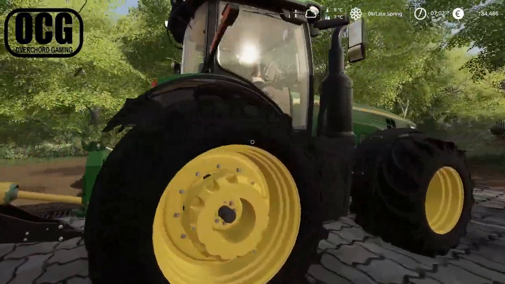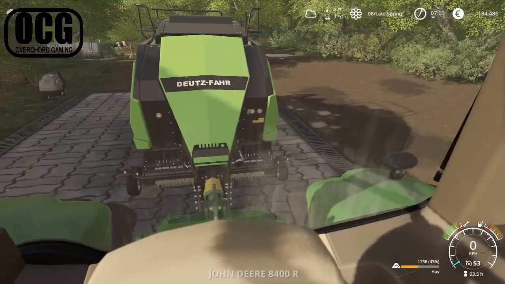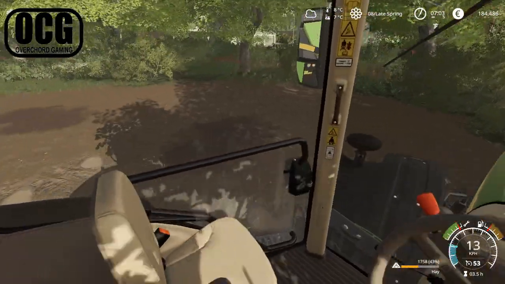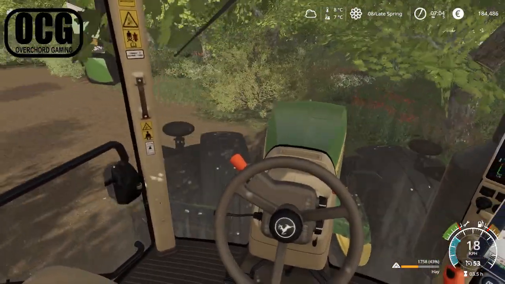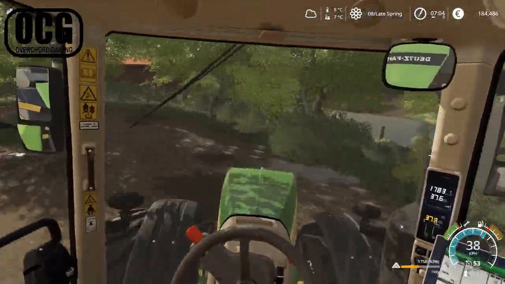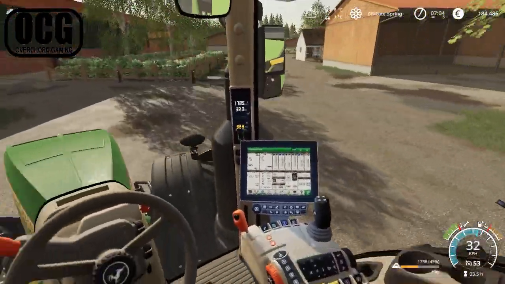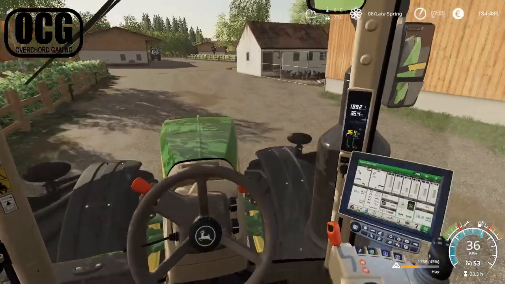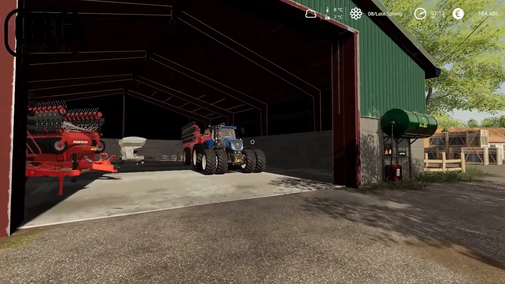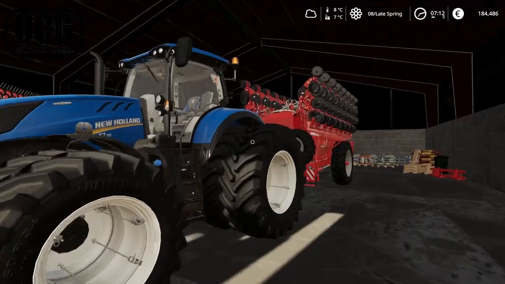And with that all done, we'll get the baler put back in the shed, and I think we're just going to pack up the 8R for today. We're going to be using one of the T7s for the corn planting. It's already got twin tires on. Alternatively, could have used this 8R obviously with these quite large flotation tires on it as well, but the 7R was already kitted out. So here's the planter and the T7 that we're going to be focusing on today.